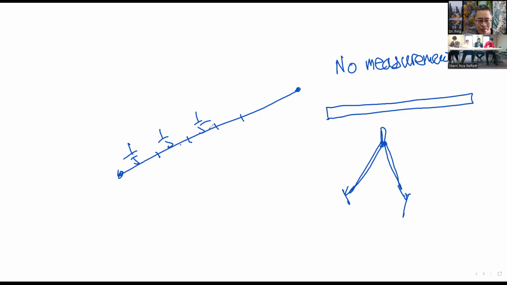Oh, 1, 2, 3, 4. Well, even to draw it, it's going to be hard to draw because now this is bigger than 1/5. Even to draw it, it's kind of hard. But how do we do that? So let me open up the Desmos, which we can see how to do that.